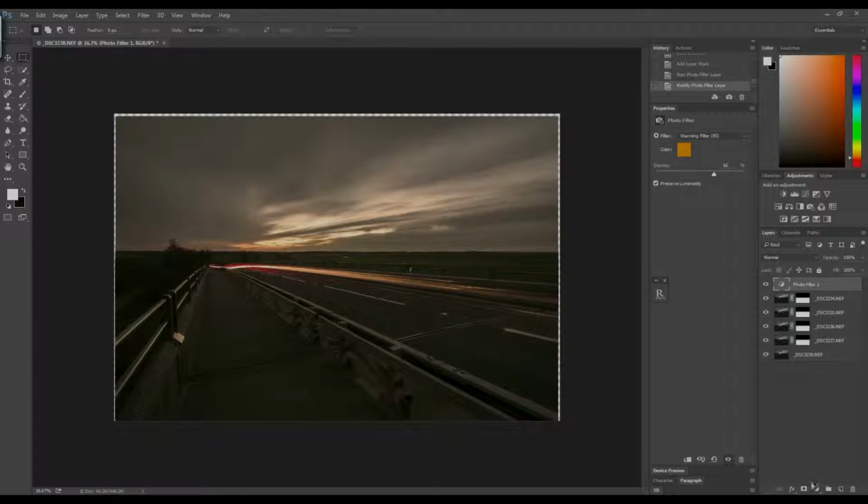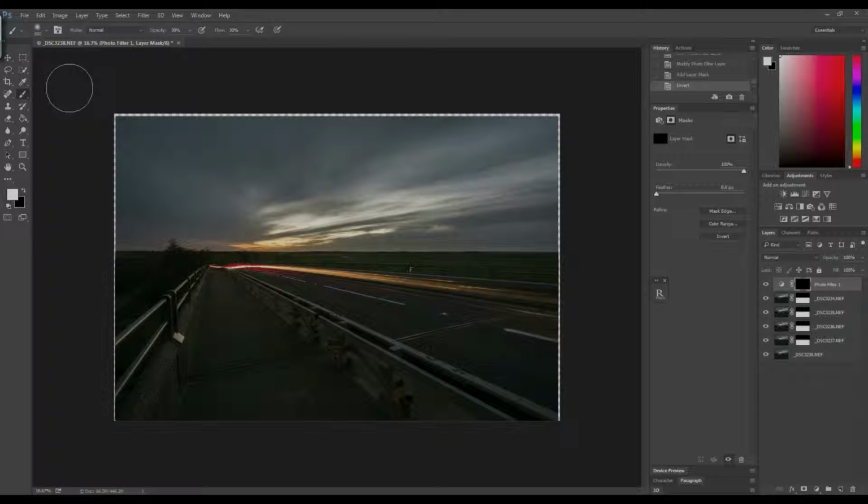We'll go with that. Come down and add a mask in. Control and I to invert your mask. Now you can see it's gone all black, so we want to reveal some back, so we've got white. Go to the paintbrush. Keep your opacity and flow fairly low so that you can gradually add more in. I've gone for 30% on each. Then you can start to brush some of that colour just into the areas that you want it.